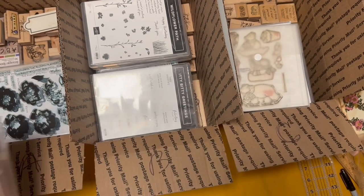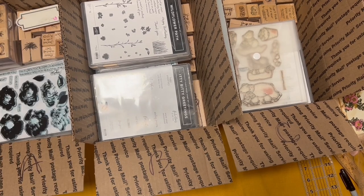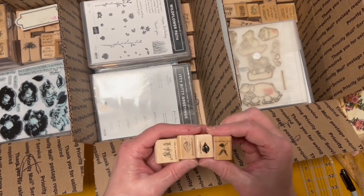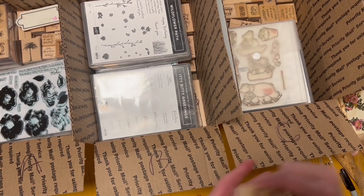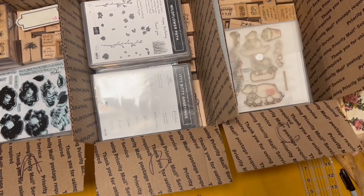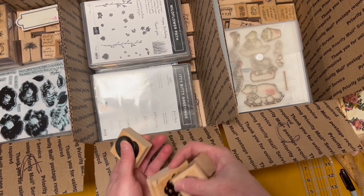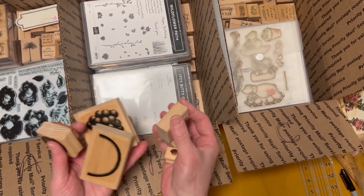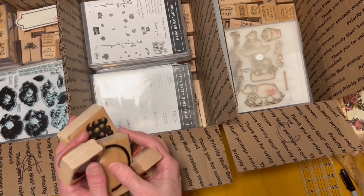I also have this little set and then this palm tree — I figured it just seems like it goes with it, so I'm putting those in Box A. Then I also have these little ones right here: two little leaves, a little sprig, and a piece of grass — I'm going to put those in Box C. And then I'm going to put all the fruit — a watermelon, grape, all the fruit pieces with the little leaf and the little seed for the watermelon — they're all going to go into Box B.